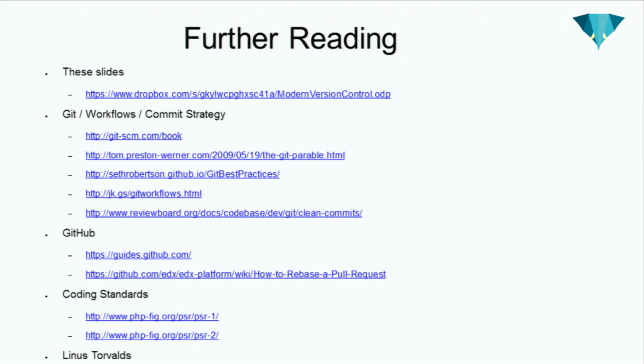My slides are available. You can get the link from there. Learn about Linus Torvalds, because he is a man who doesn't work for a corporation. He is a man who has no sponsors. He gets his money from the Linux Foundation, and it means he can say what he likes. And he really, really, really does. So look up what he says.